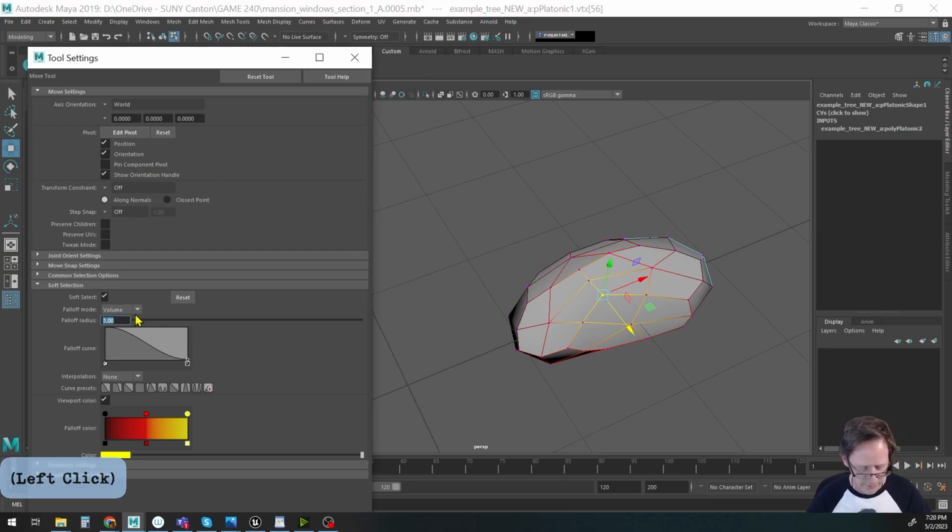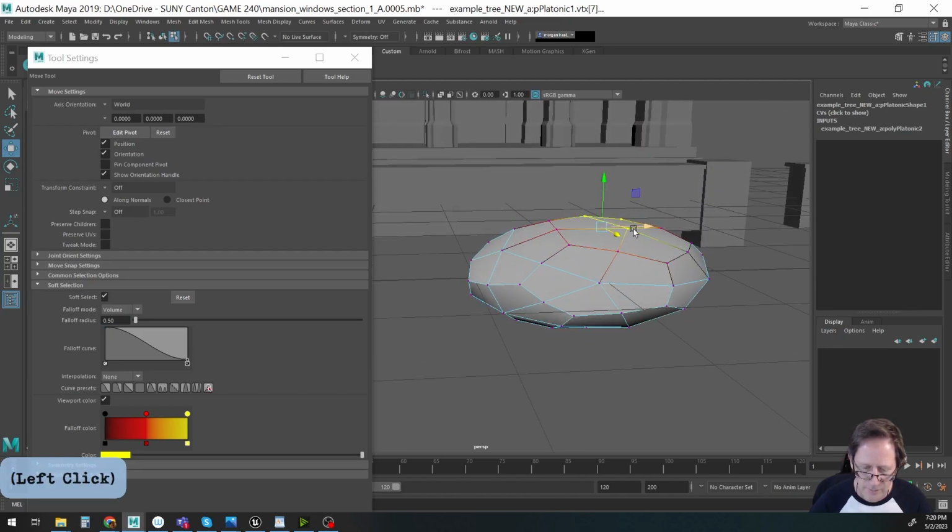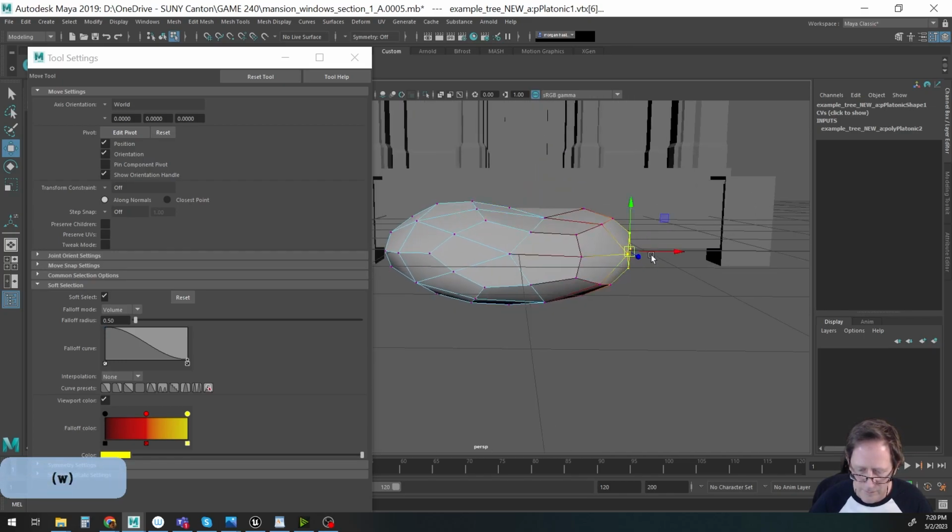Then let's put it down to 0.5. Get a little bit more detailed stuff. So this, you have to act kind of randomly a little bit. Let's bring it down to 0.3.